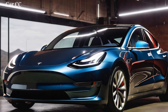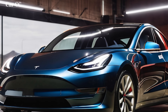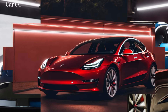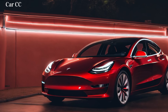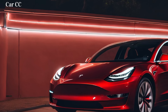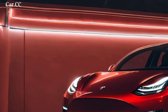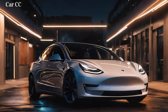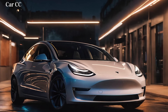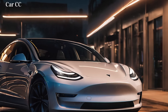Exterior evolution: from familiar form to aerodynamic finesse. The 2024 Model 3 Highland sheds its skin, revealing a sharper, more elegant shape that whispers efficiency as it screams sophistication. The iconic long hood stretches out like a sprinter poised for take-off, while the double-bubble roof slices through the air with aerodynamic precision. The front grille disappears, replaced by a seamless curve that integrates with the LED headlights, their piercing eyes cutting through the darkness like lasers. Every line, every curve speaks one thing: progress. But the Model 3 isn't just about function — it's got a playful side too.